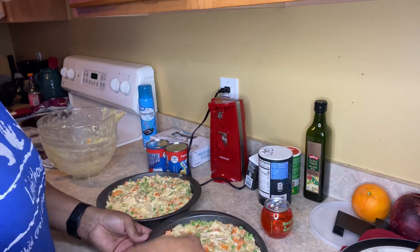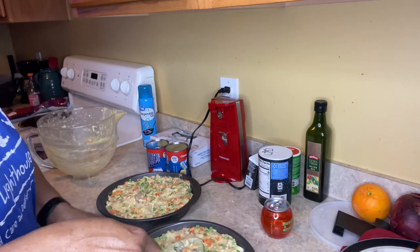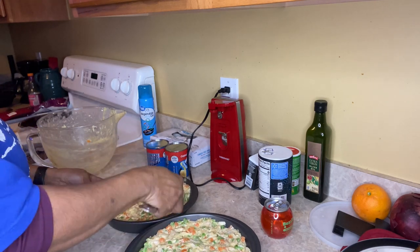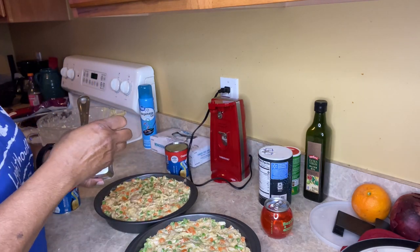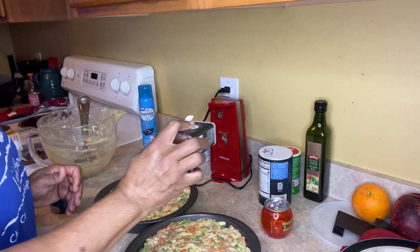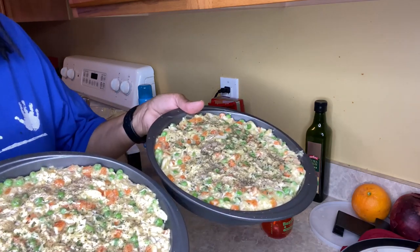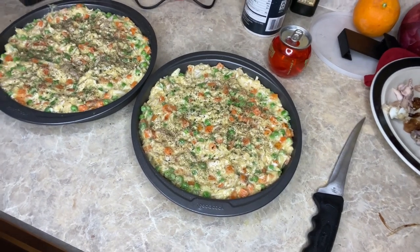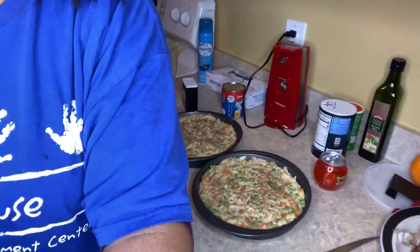You don't have to put your biscuits on top — you can cook them separate and sop them up that way. But we're going to put the biscuits on top today. Before we do the biscuits I like to top mine off with pepper — I like to be able to see my pepper. So there you go. I'm about to put them in the oven after I put the biscuits on.